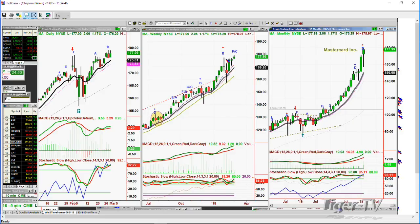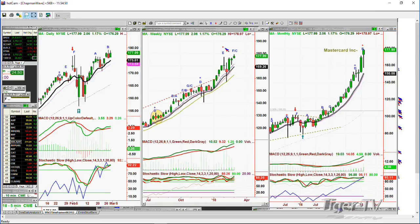You see how you've gone above the V-shaped pattern in the weekly chart from the peak E at 177.11 on the second for MasterCard, MA. Now you're trading up in the 178, 179 area. This is much better. This is that lopsided V, which breaks above resistance, and it needs to close above there. So if Visa and MasterCard are able to get past the left side high in the V-shaped pattern and then close a couple of weeks above, that's very positive.